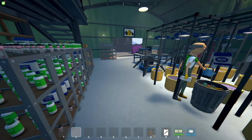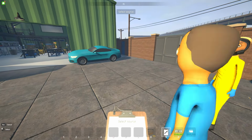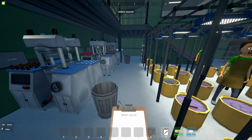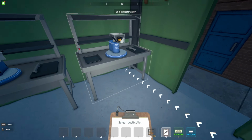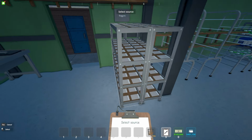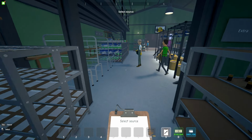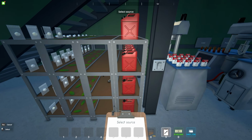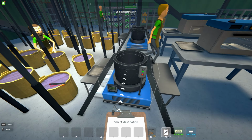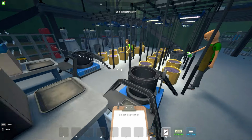So we have one last person that we need to actually start moving things. This is the person we haven't done yet. So let's go ahead and add some more routes to this person. And what we're going to do is we're going to have this person moving baggies right here into the packaging station. And then same thing here to the packaging station. Now, the next thing we're going to be doing is we're going to be having this person moving gasoline. We have a special gas shelf right here. We're moving gasoline to the cauldron, and then same shelf to the other cauldron, like so.